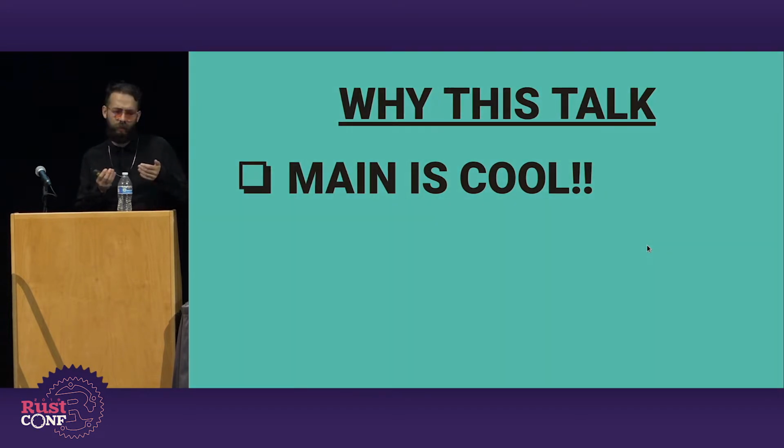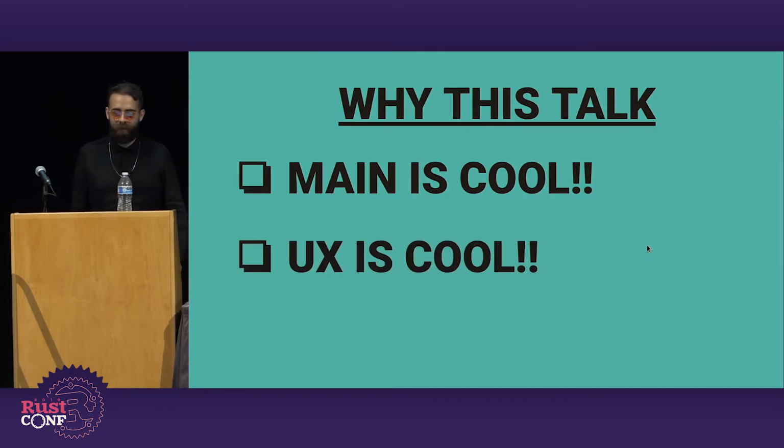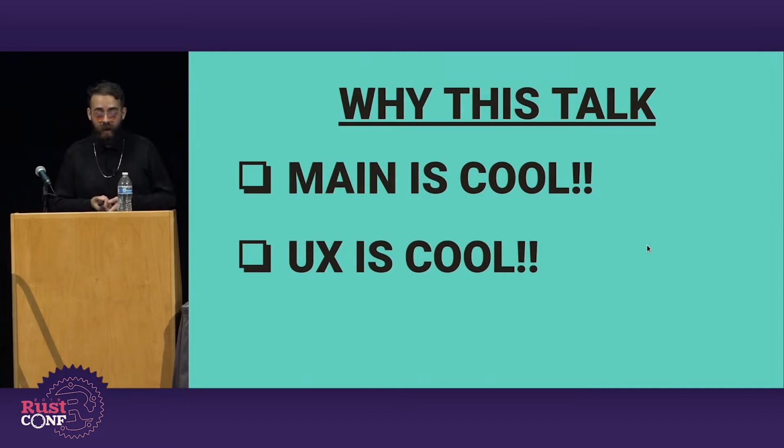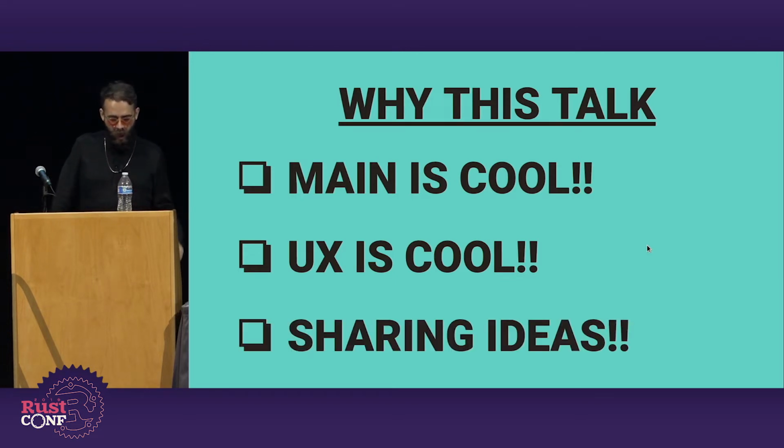I think when we added result to it, that was a nice addition. I was thinking, hey, what other things can we do? I like UX. People also call this ergonomics or developer experience. I think if we provide a nice way for people to use things, then they'll tend to use it, fewer mistakes are made, and we all have a little more fun. The third reason is sharing ideas. I have a bunch of ideas, and I've got a stage. That's why I'm giving this talk.